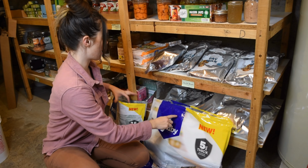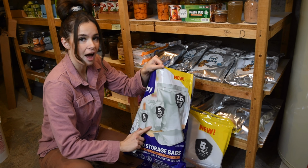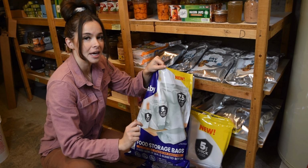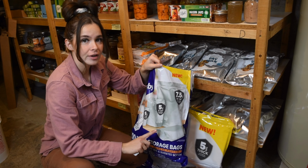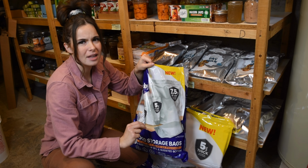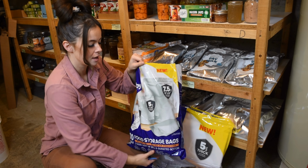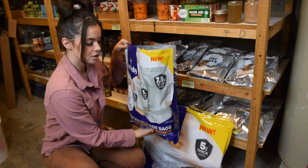Actually, before I even do that, this is the bag that I have from Wallaby Goods and I am now using for everything that I do in my pantry. Like pastas, anything that I freeze dry, like fruit or meat, I have been storing in these size bags. I wouldn't do something like meat in a 5-gallon bag. I just don't freeze dry that much, but these are the other sizes that I have that I'll also show you in just a moment.